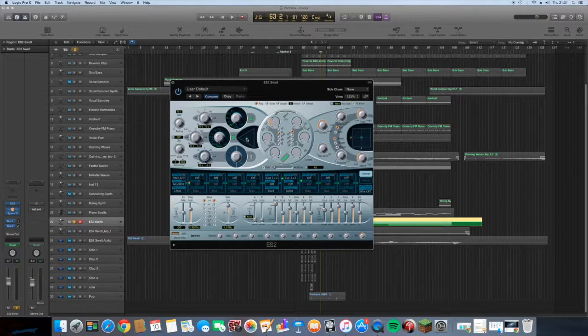4622, and all I'm doing is sending it to envelope 3, because what I wanted was a swell. So I raised the attack to 1700 milliseconds to get a really nice slow volume swell.